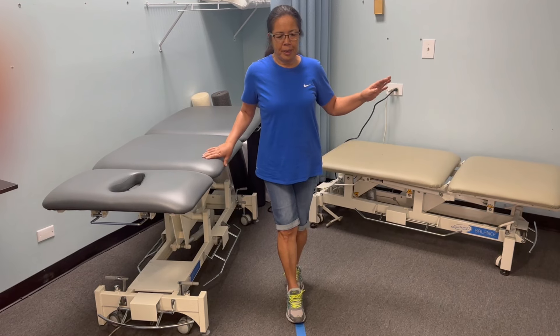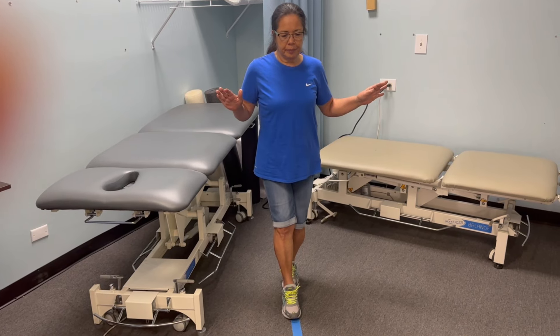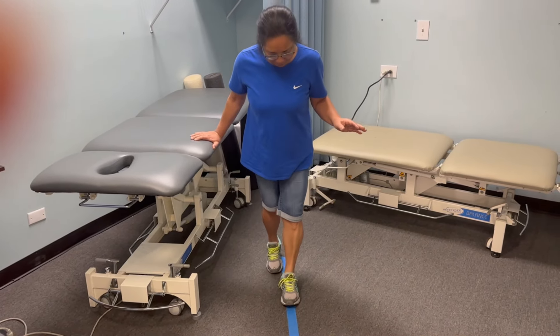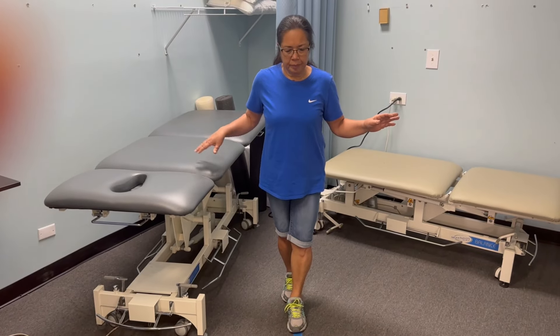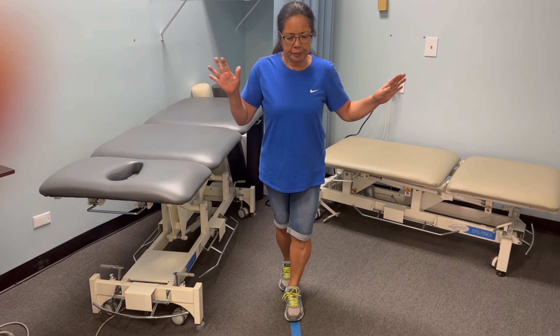Once you can do that, you don't need to keep repeating the exercise, but it might take you weeks if not a month to really build up to that level. Some people find this very difficult and when they let go, they lose their balance quickly. If you're having too much trouble, you can spread your feet apart one or two inches to make it easier in the beginning, then over time work up to doing full heel-to-toe.